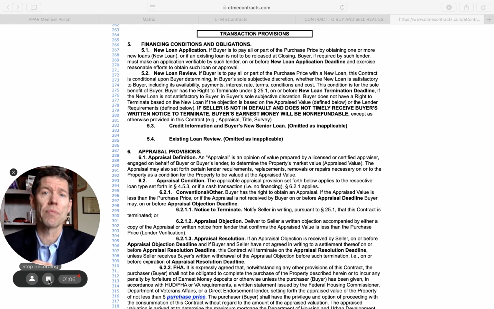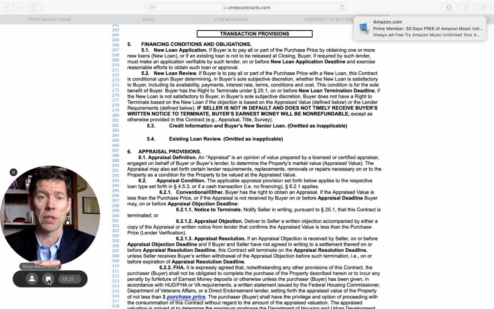And so this is, like I said, just one of many opportunities for the buyer to do their due diligence and make sure that they understand exactly what they're getting and how they're getting it as they go through the process. When we come back, we'll talk about the next additional provision, the appraisal.